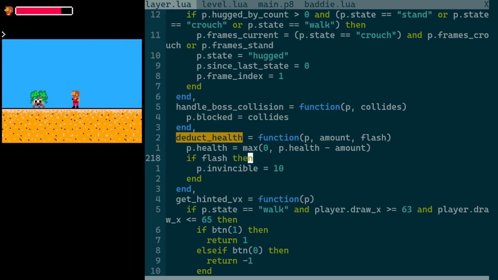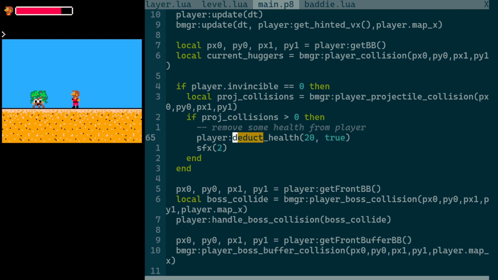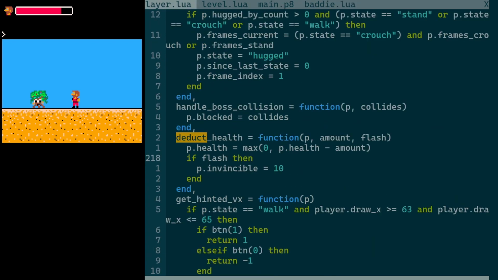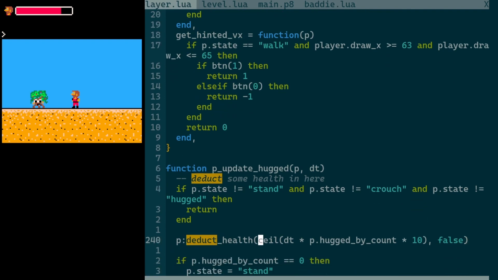But basically, when this happens in main, we look for deduct health. You can see in the part of the code where we're checking for projectile collisions here, I'm passing in this true value to tell it to flash. The other place where we call deduct health is actually in the player spot. We can find that. You can see this is where we're updating the hugged state for the player. And so in this case, we don't want the player to flash, so I'm passing in false.